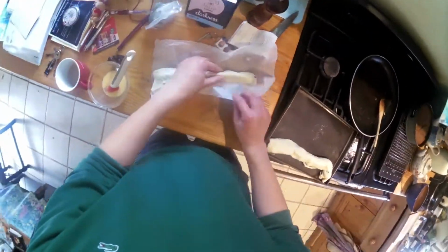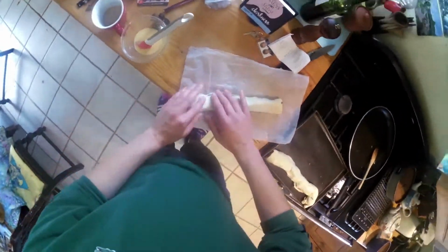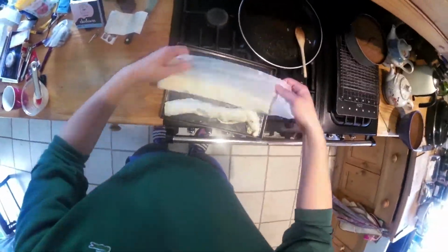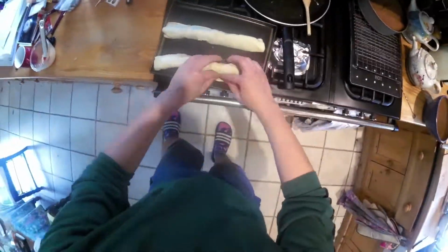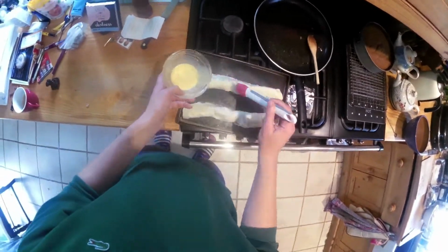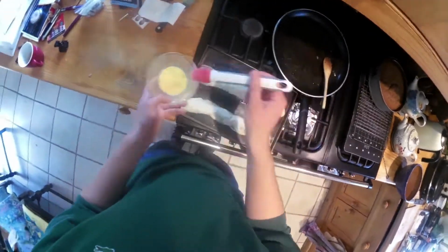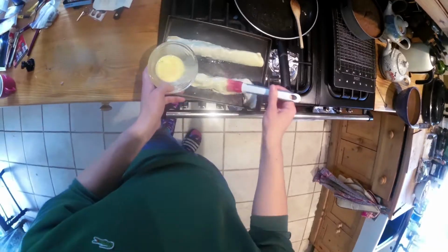However, once you put a bit of egg wash on, and then a bit of sage on top as well, and then a bit of flaky salt, that adds a bit of crunch and that saltiness to it. And you put them in the oven, and Bob's your uncle. Here they are, and then you enjoy. Bake them in the oven for 20 minutes.